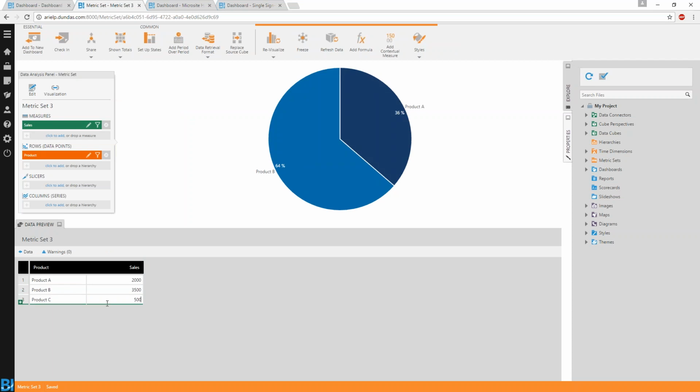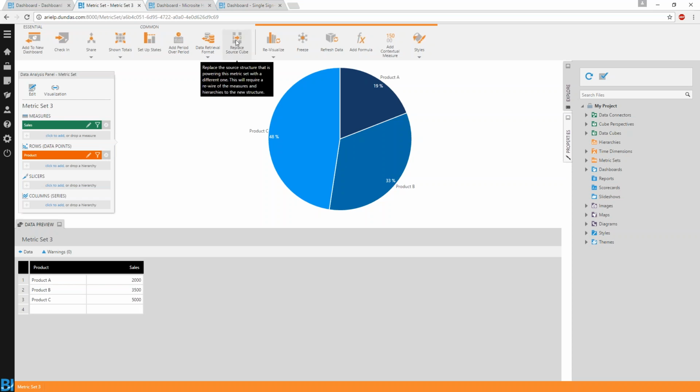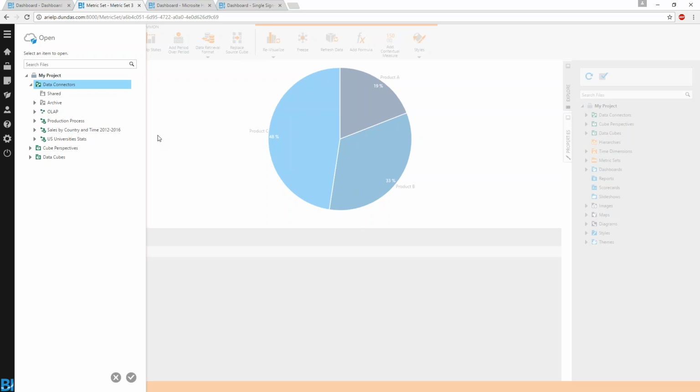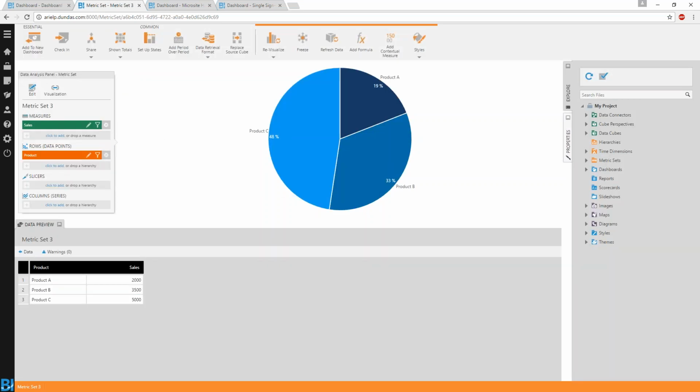So I can quickly create a small example here, different values, and that's maybe a real representation or maybe a fake representation of my data just to mock up the way it's going to be displayed in my dashboard. Now, once I've defined that, instead of having to recreate that from a real data source, from an actual application database or maybe a separate data source, instead of having to recreate that visual, there's a new option here under the metric set called Replace Source Cube. And if I click on that, I can now go in here and choose any other data models to replace that specific data structure I created right here.